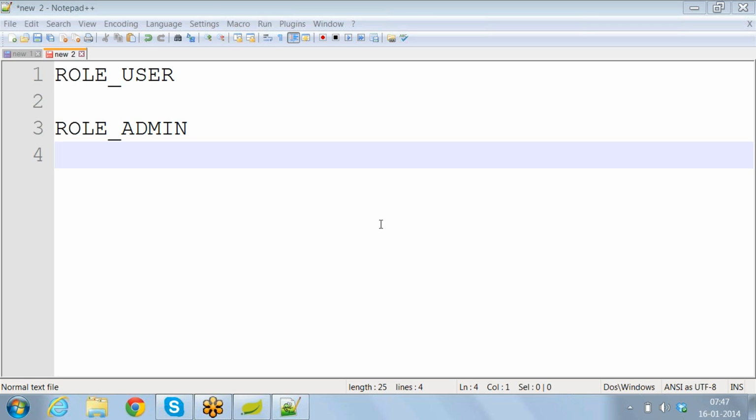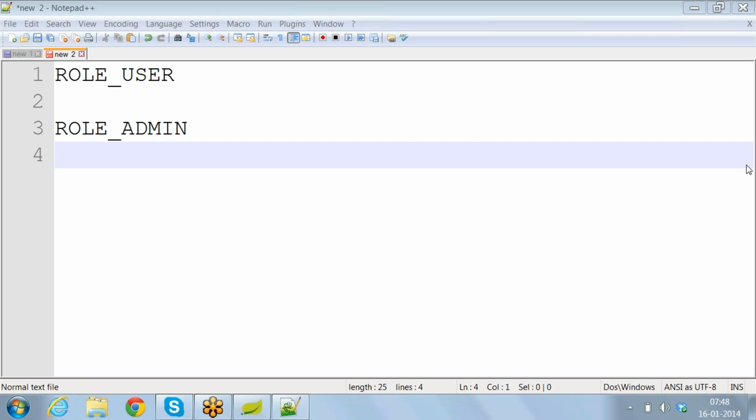So here, if it is role user, let's say its role is a little limited compared to the role admin. Say the role user will not have access to privileged resources, or more secure resources. Let's say the role user will not have access to the secured resources in the application.